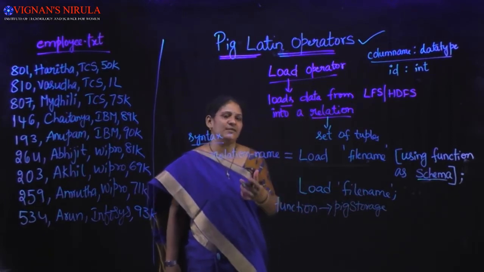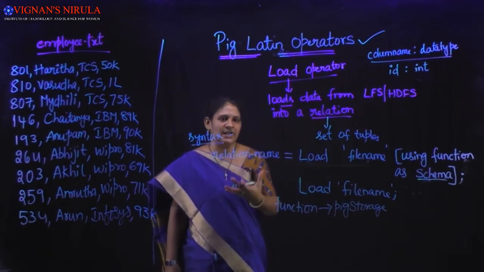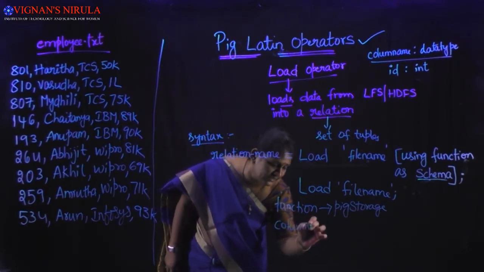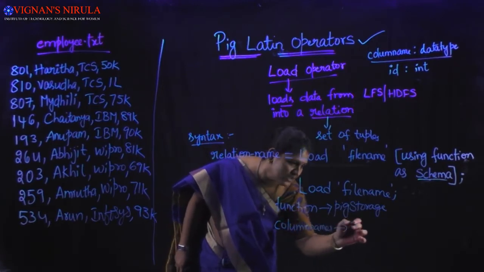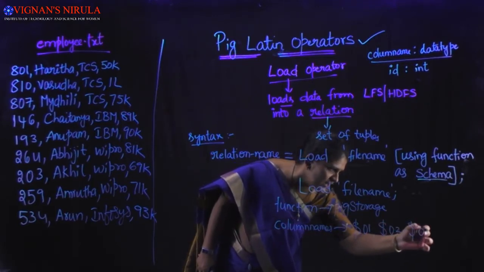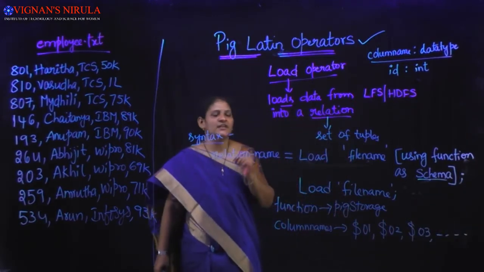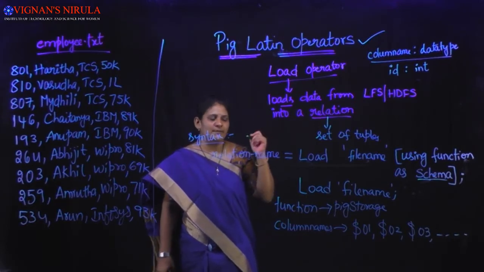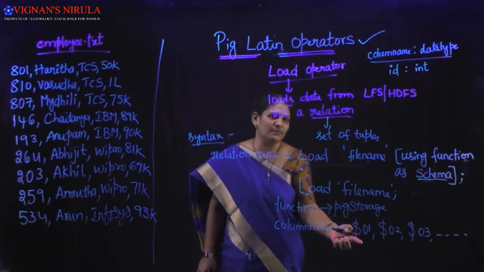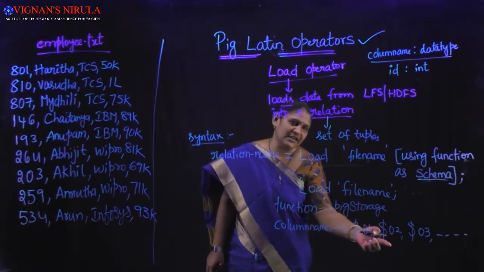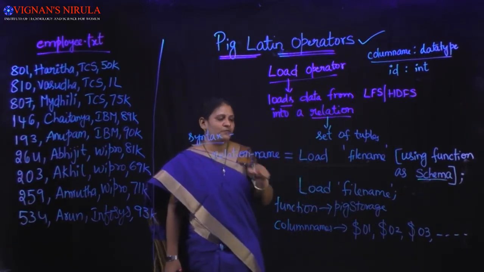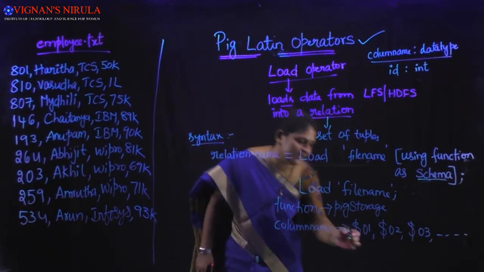and the schema, in the sense of the different column names and their types we are specifying. The column names that Apache Pig will take by default will be $0, $1, $2, likewise. If we don't give the schema, then by default Apache Pig Latin will consider the column names as the first column name $0, the second one $1. Likewise it will represent the column names, and the type of this data will by default be bytearray.